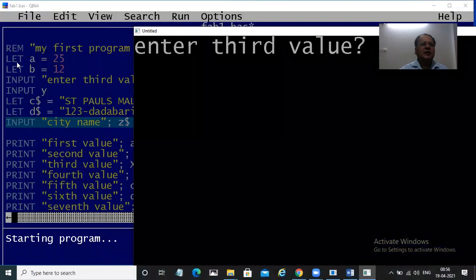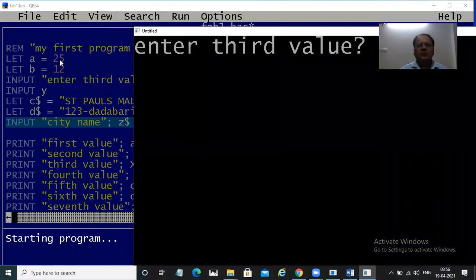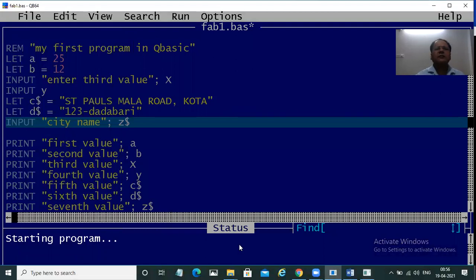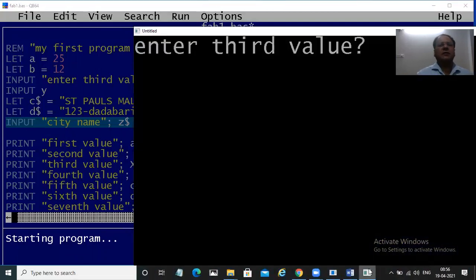Because here these are constants, and I told you constant values will not ask for any value. They are already fixed. It is only the input statement which will ask for the value. This input statement, and this input statement will ask you for the values. Nothing else will be displayed when it comes to the value part. So enter third value. Let me say I'll enter a value now, which is 34.